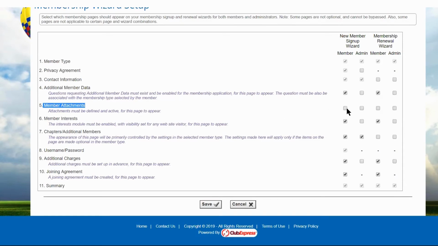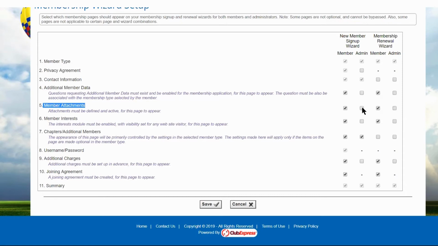And if you say, yes, a new member needs to fill it out either when they sign up or when they renew, so this is for the sign up from the member standpoint and renew from the member standpoint, maybe you don't require it to be shown for an admin who's signing up a member, because maybe they simply don't have those files. So let's not show it to them.